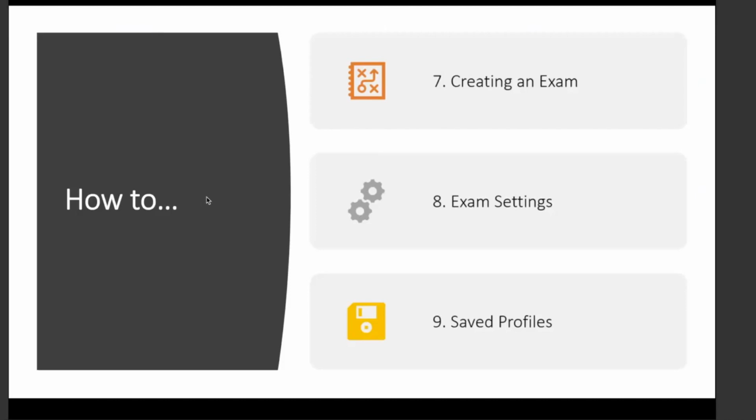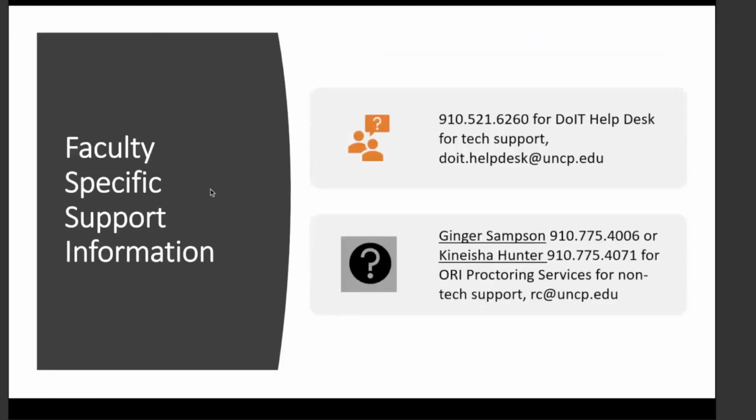So really, from here on out, let's talk about some specific support information for you guys, for the faculty. One specific support group we want you to be able to get up with is the DoIT Help Desk. You see the number here, you see the email address, and you want to direct all Proctorio technical questions to DoIT. When you have proctoring questions that are non-technical, Ginger Sampson and Kanisha Hunter at ORI, the Office of Regional Initiatives, are over the proctoring services for the university. If you have questions for them, you see their numbers here, and you also see their email address where they take questions.